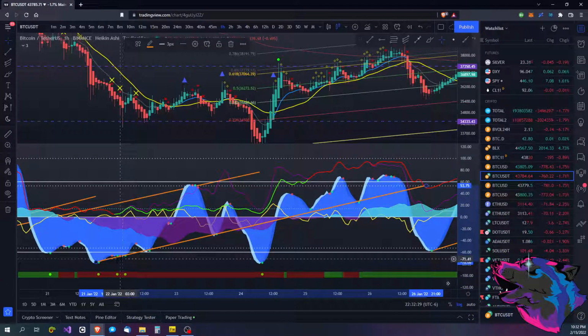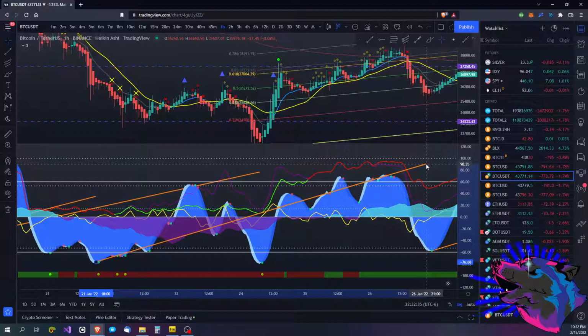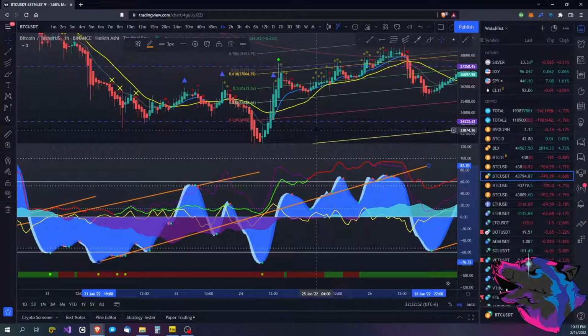I already moved this a little bit, but it gets a little more precise. If I move this and line it up with the first two green dots and keep it coming across here, bam, we ran right through this spot, right through that green dot, right through that green dot. Interesting, huh?